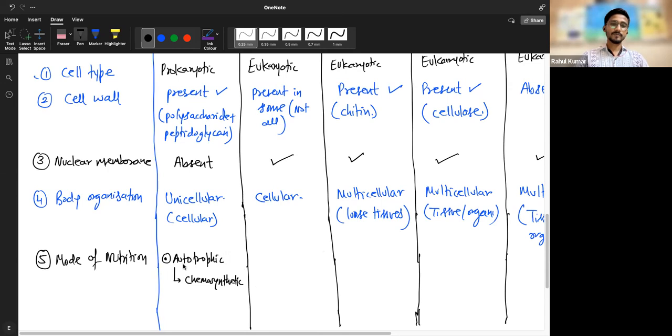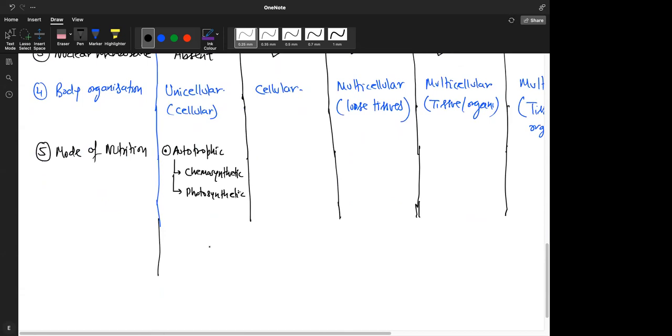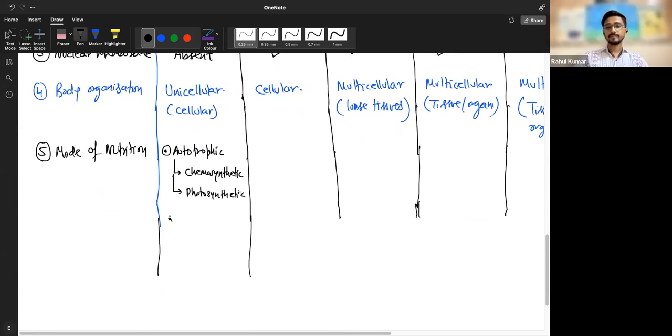Okay, Maha, let's finish this discussion. So prokaryotic, which is bacteria, can be autotrophic through chemosynthetic mode or photosynthetic mode. So there are some bacteria that can actually photosynthesize also. They have chlorophyll in them. Is it clear? Bacteria can also be heterotrophic. Everyone, I think all of you should listen to this. Bacteria can be autotrophic and they can also be heterotrophic.